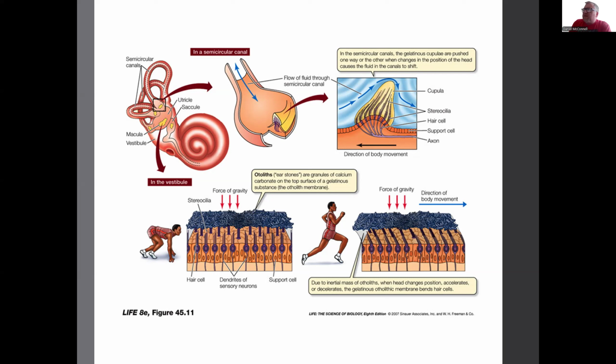But inside the semicircular canal, so this is the top half of the image, at the base of each canal is a little bulging area that has this little paintbrush-shaped tuft of hair cells sticking up, called the cupula. When we have these head rotations, the fluid inside the canal is basically sloshing around in one of those orientations. And that's going to cause the cupula to bend one way versus another, to provide information about which canal is being stimulated. That's going to tell us the axis of rotation. And then also the direction of the bend of the cupula tells us the direction along that axis of rotation.